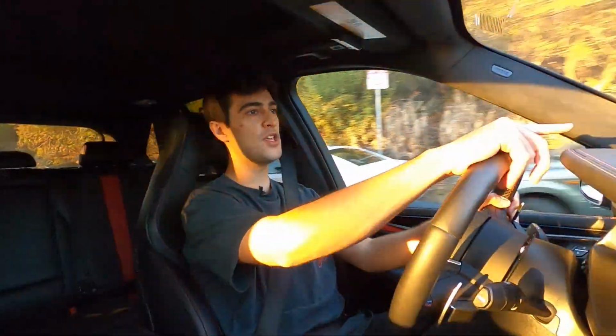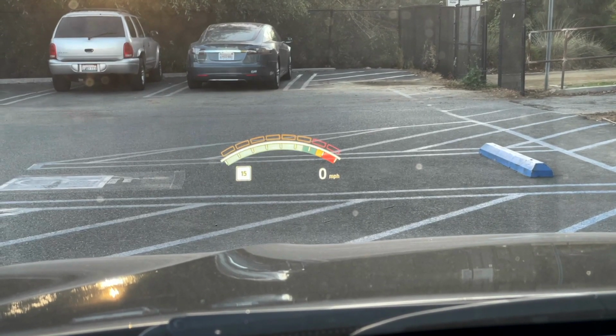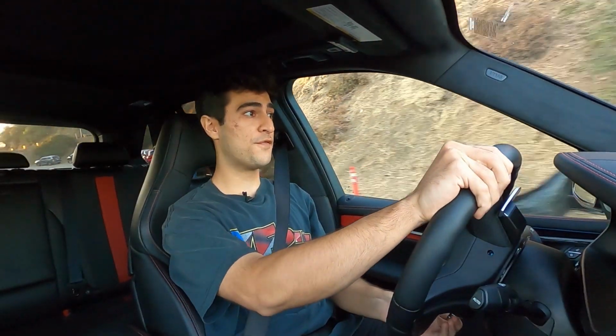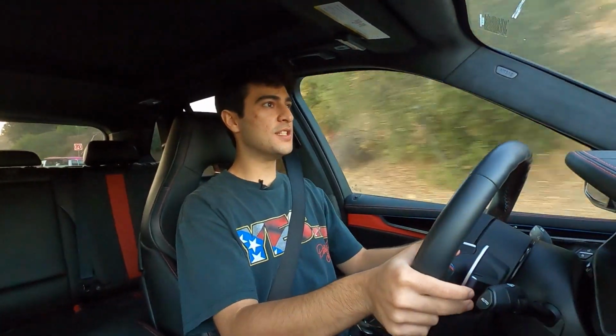Also, the way they have it configured in this car currently, when you put it into M2, you get a full tach on your head-up display. So yeah, this car definitely gives you a lot of emotion when you're in full M2 mode. Jesus, man. Yeah, so this car, it sounds fantastic.